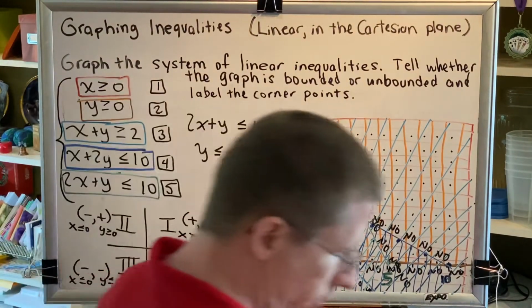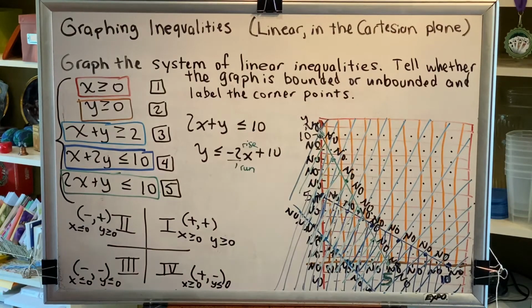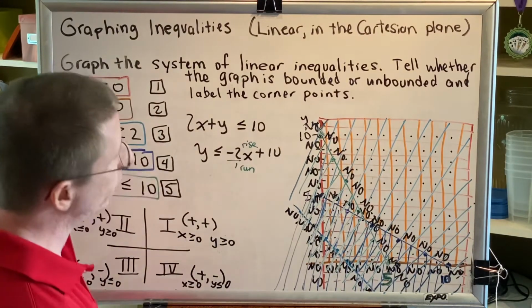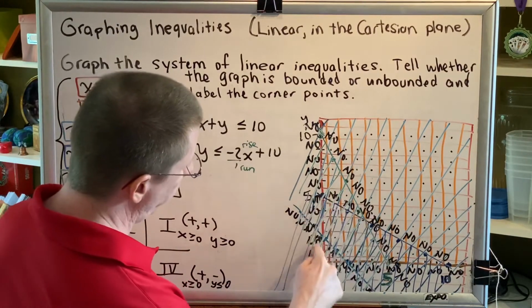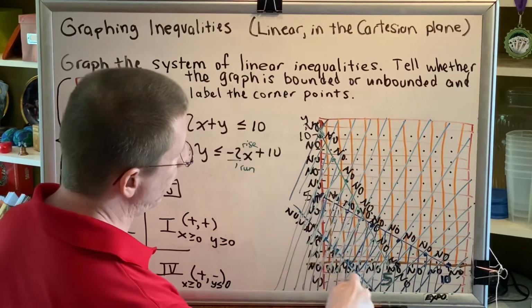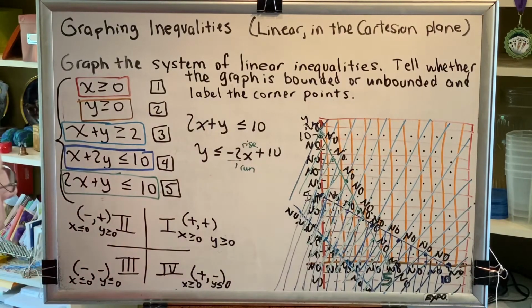Okay, great. So we have now graphed all 5 of our inequalities individually. We're ready to find the overlap of the shaded region. Well, one of the big advantages of the no method that I'm using here is that it actually ends up surrounding our solution region. You can see that the word no sort of forms a bit of a circle here. It's actually a 5-sided shape, a pentagon. And this is actually our solution region.